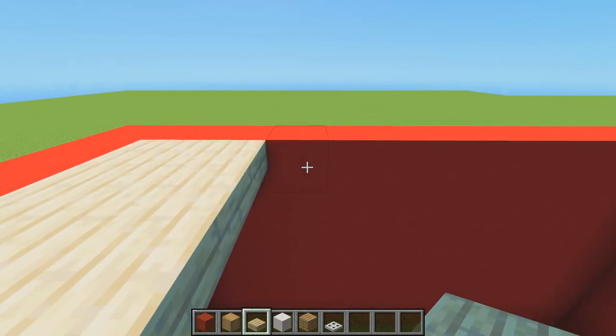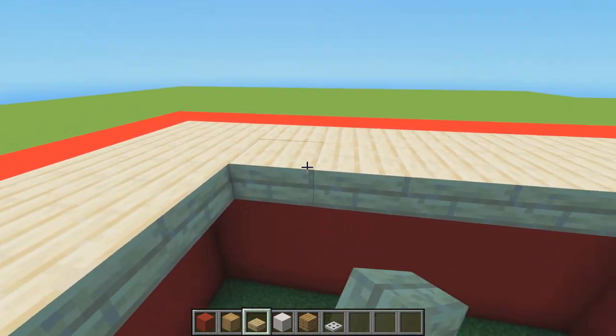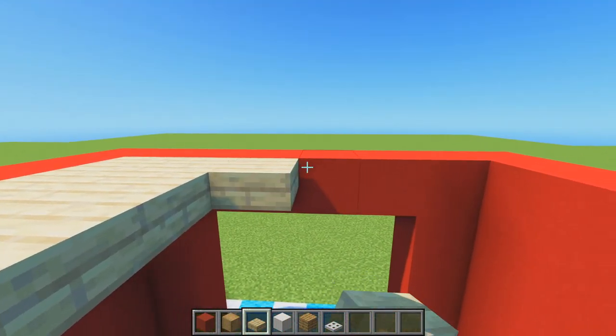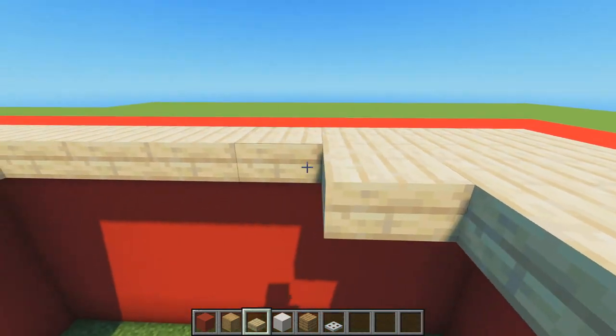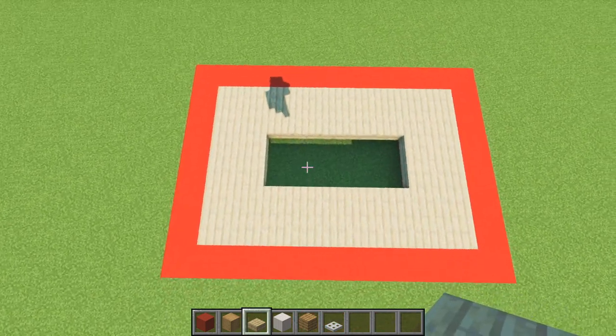I'm going to jump to the sides. We're going to place one, two, three, four, five, six, and seven, and then double this up as well. So you should have this little L shape going backwards. At the front, we're just going to place one, two, three, four, and double it up. And then on the other side, we're going to place two rows of birch wood slabs, and we should have this two block gap in the middle going like this.